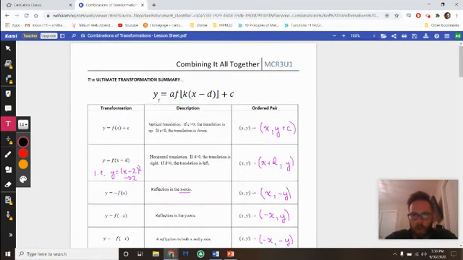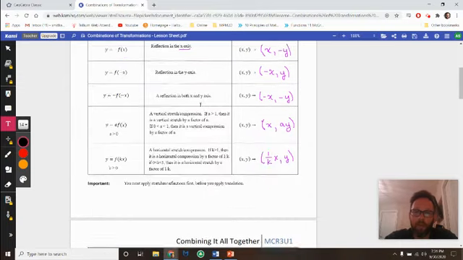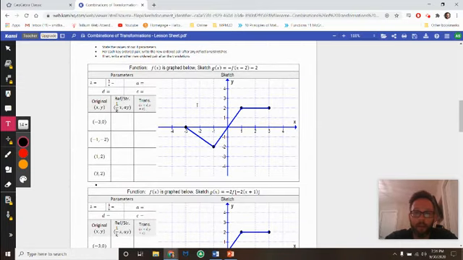So what we're going to do today is graph some functions that have everything going on. They've got a number out front. They've got a number adding on the end. They've got a number subtracting from the x. They've got a number multiplying the x. They have everything. And so we're going to have to be able to pick off all those values so we know what transformations to do. And so the rest of this lesson is just getting a bit of practice.